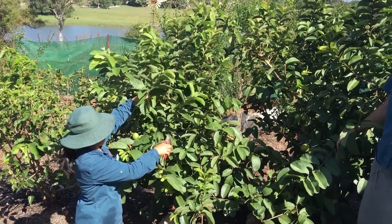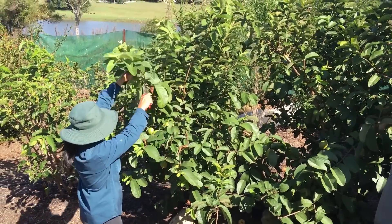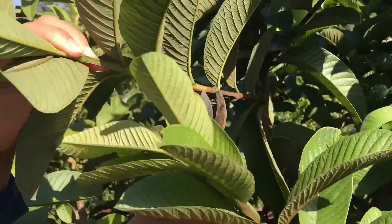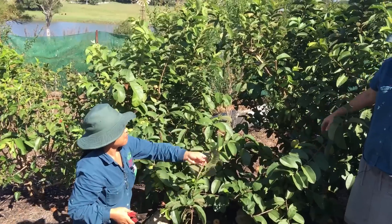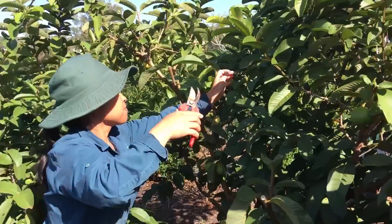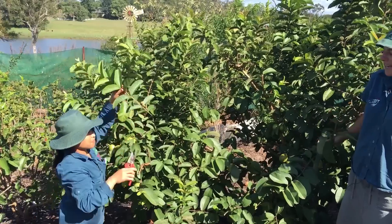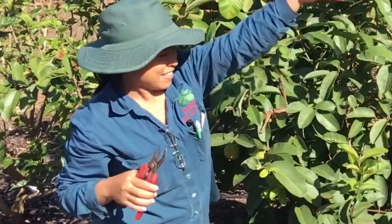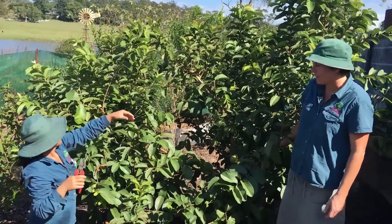Pening has just come down and joined us here in the orchard and she's taking cuttings off this Pink Supreme Hawaiian guava that we've just been looking at. She's taking all the tips off the trees and is going to strike these as cuttings — this is how we produce our Pink Supreme Hawaiian guavas, which is a cutting-grown selection. We'll visit Pening later today and she can show us how she actually strikes these cuttings, and hopefully she'll pick a few bits of fruit for us as she goes.